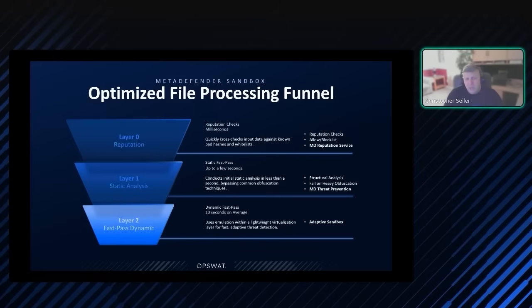In general, what we see is that for most malware detection, it's sort of a pyramid you go through. At the top layer, you'll do a reputation check. This will be something that can be quickly checked with a hash, and you'll be able to determine whether the file contains malware or is no good or bad.